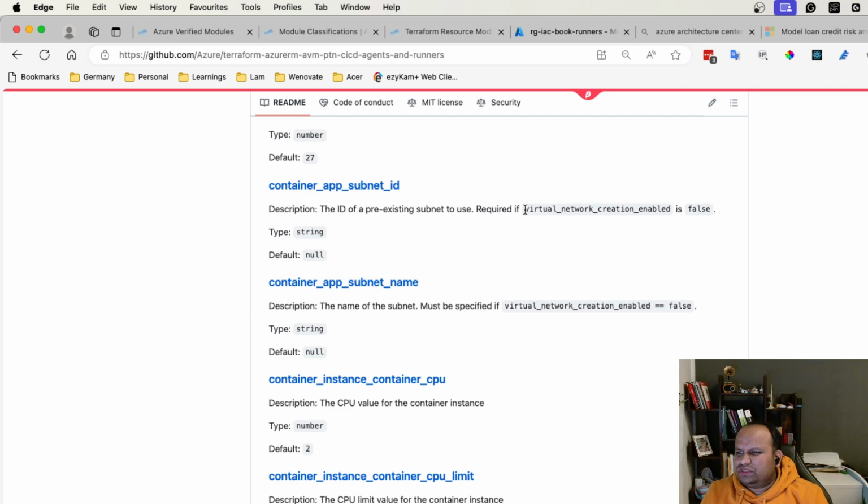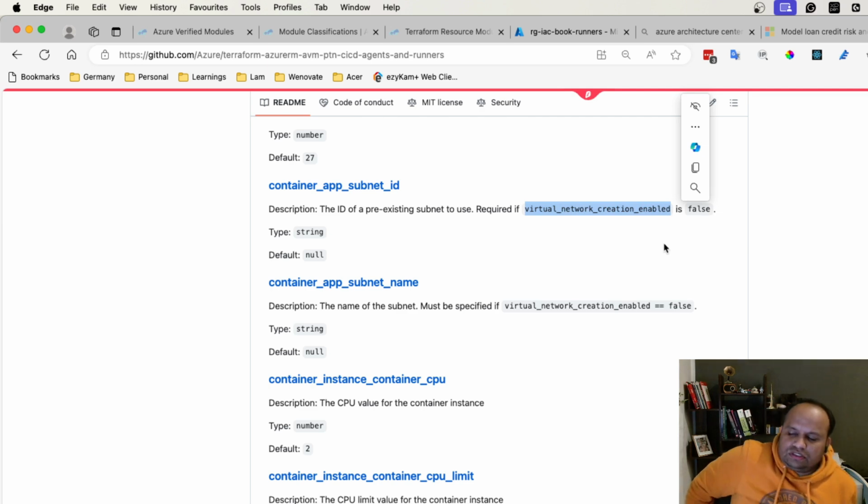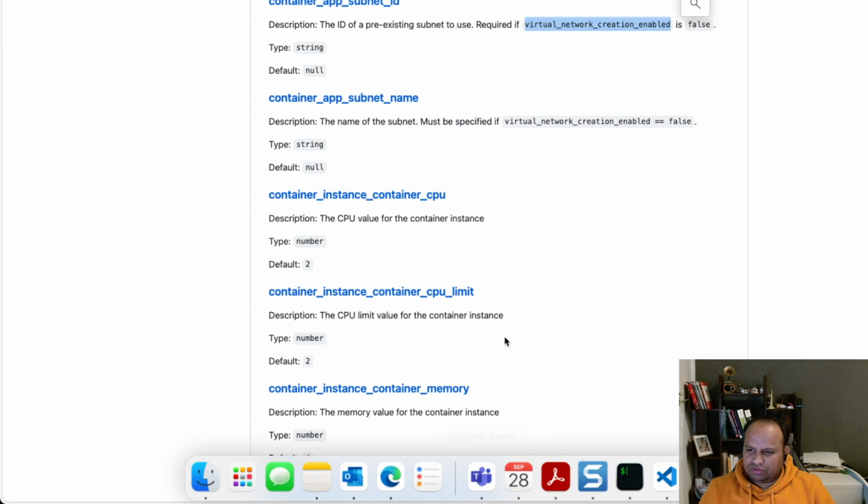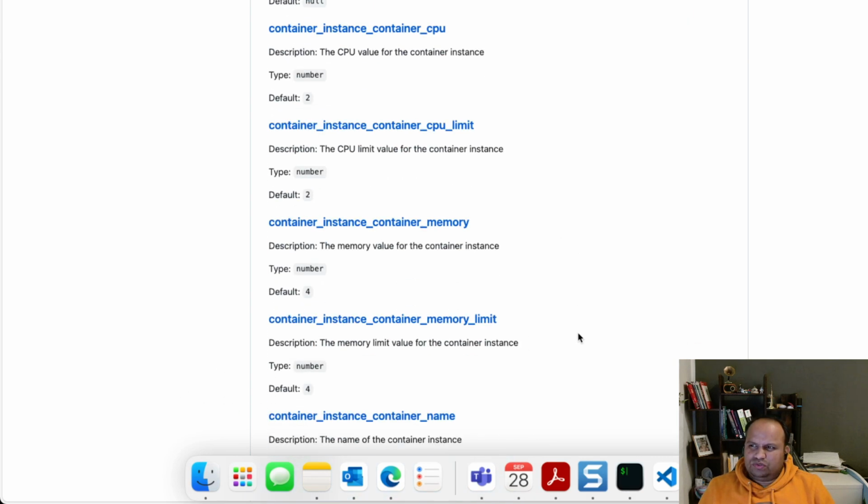So if you set virtual network creation enabled to false, that means you don't want to create a virtual network. In that case, you have to mention container app subnet ID, so that whichever the virtual network is, whichever the subnet is, it will try to create the container app there in that subnet. Similarly, you have all these different parameters that you can use to deploy this stack.